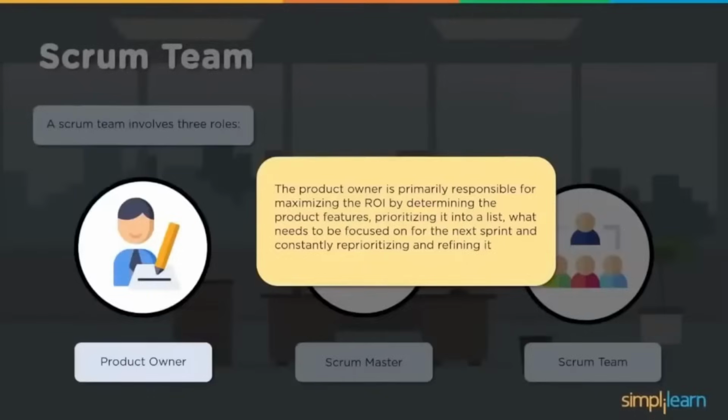Then speaking about reprioritizing and refining, it depends on what features need to be delivered in what order. There is already an order which is defined, so based on the change scenario, you can reorder it, and the product owner has that ownership and responsibility. So the entire focus is on ensuring the right product backlog, prioritizing it, and also adding user stories and epics into the product backlog, depending on what makes sense to the business.